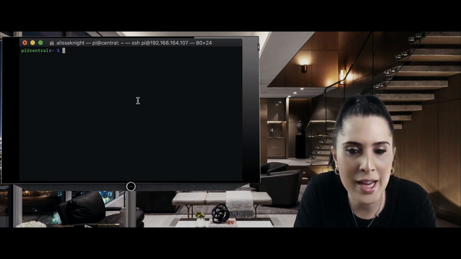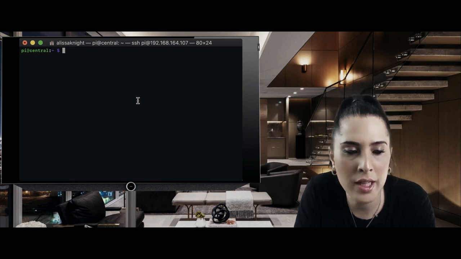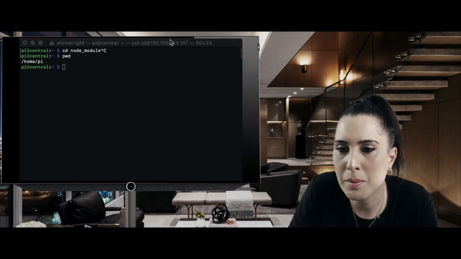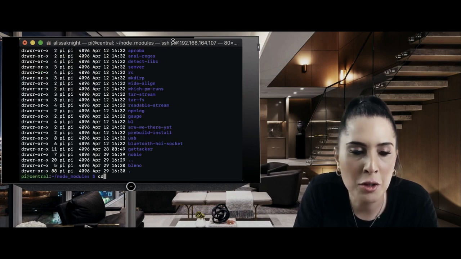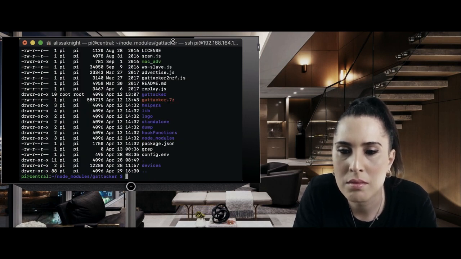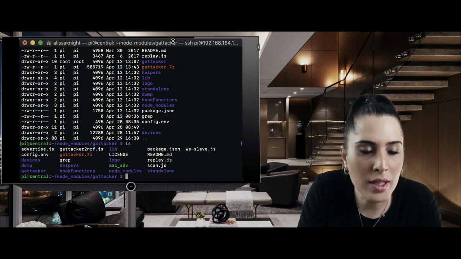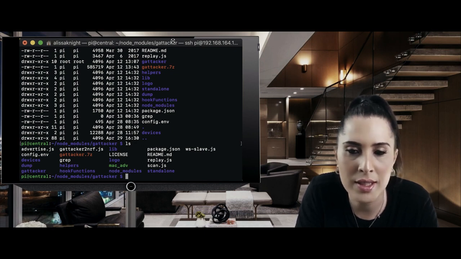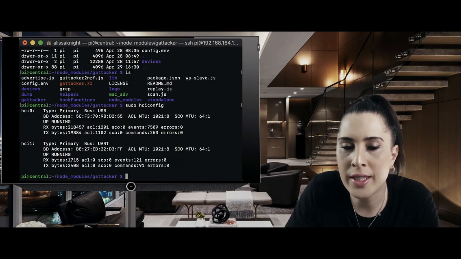Now, if I do end up publishing these custom scripts, you're going to actually overwrite the node modules directory. So let me just show you where I'm at. Let me just make sure that you guys understand that I'm in my home folder. Once you run all those commands, you're going to get a node modules directory, and in node modules, you're going to have a Gitacker directory. I apologize to the author of Gitacker if I'm pronouncing it wrong. Anyway, if I do end up publishing the custom scripts, you're just going to copy that file as a 7z file over to this folder right here, and you're just going to unzip it.